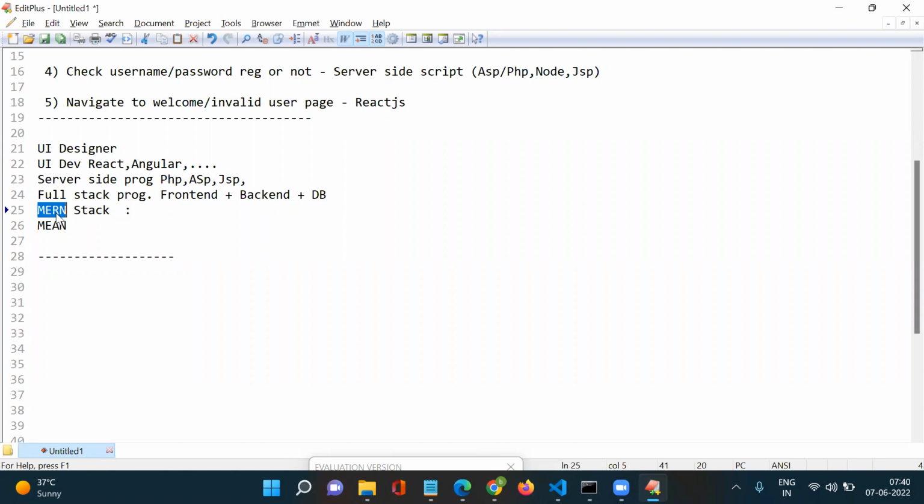Two-way means not only do variable modifications update the HTML control, but if you type new text in the text box, the text has to be stored in the variable linked with the control. There is no direct functionality for that in React, but Angular contains it. In Angular, we don't have the virtual DOM concept or JSX format; those are available in React.